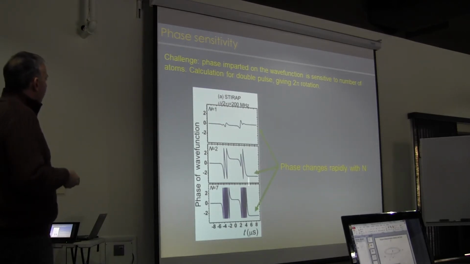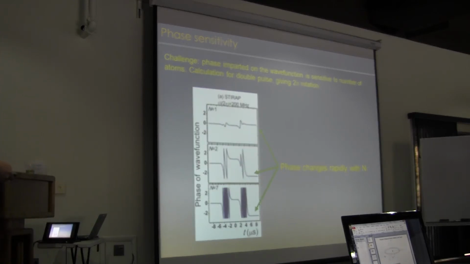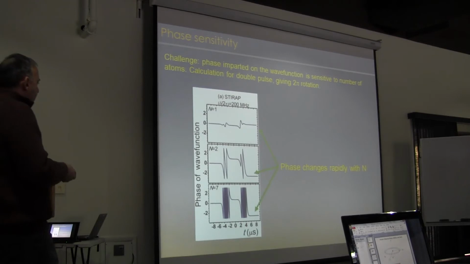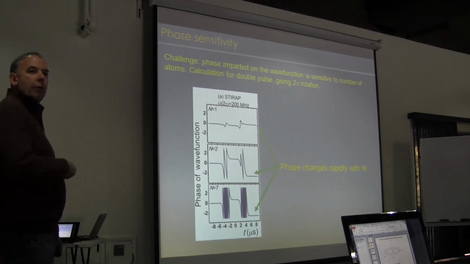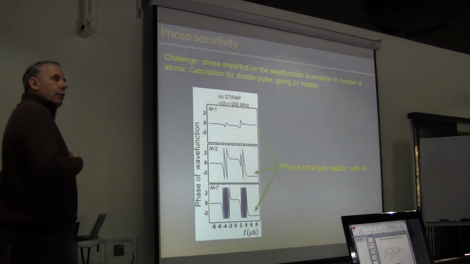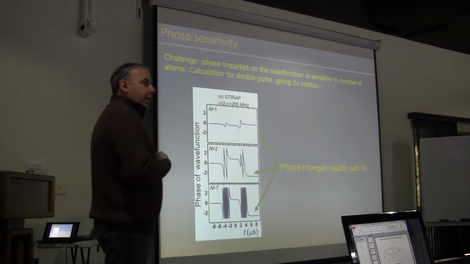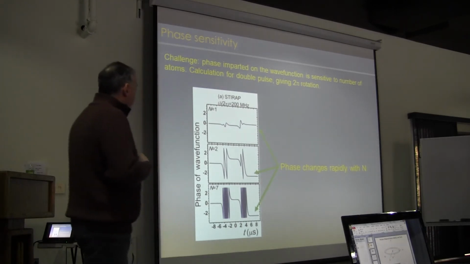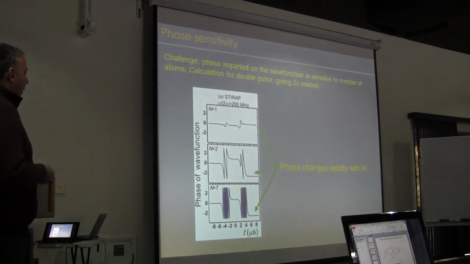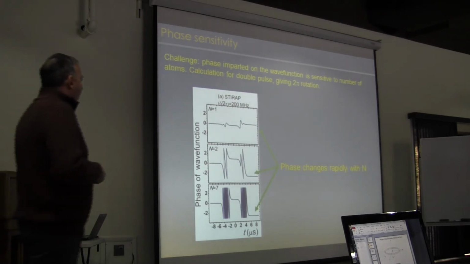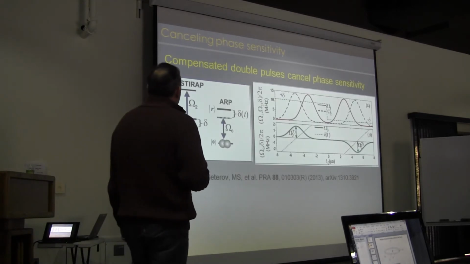If I increase the number of atoms, because the one-photon Rabi frequencies are very high, there's this very rapid phase oscillation, and I end up with a phase on the wave function which changes rapidly with the number of atoms. So although the amplitude for the Rydberg excitation and de-excitation can be well defined, the actual phase of the wave function, which is what I care about for gates and creating entanglement, becomes very sensitive to the number of atoms. So that's again a problem, and we need to do something about that.